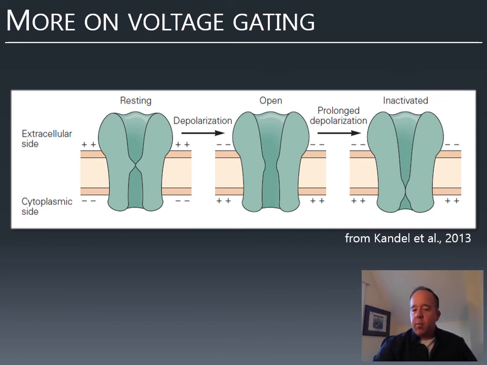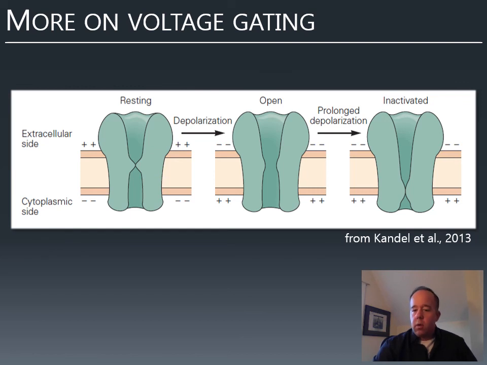So as the membrane gets depolarized, it will open these voltage-gated channels. After they've been open for a while, they will inactivate no matter what the voltage is. And they're just going to stay closed for a while. And then they go back to their resting, their closed state. So there's a difference between inactivated and closed. Closed means if the voltage is right, it'll open. Inactivated means it was just open for a while, it's tired, it's going to be closed, and not let ions through no matter what. So we use those terms differently.